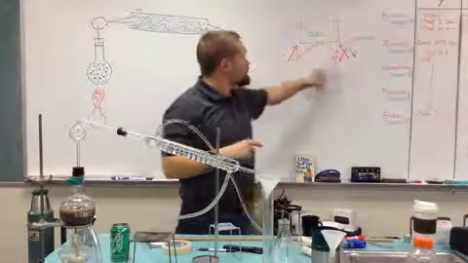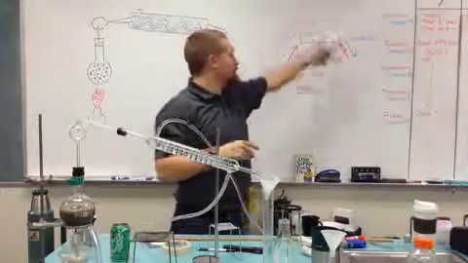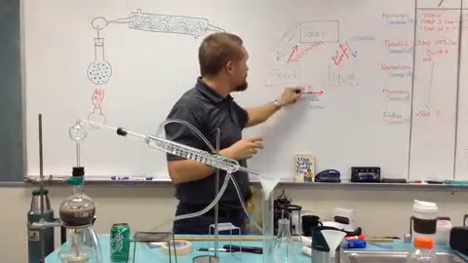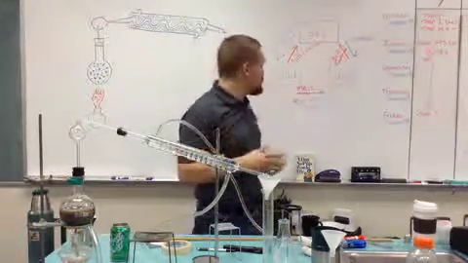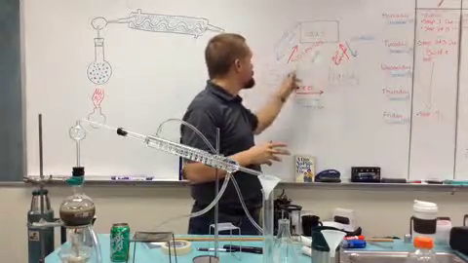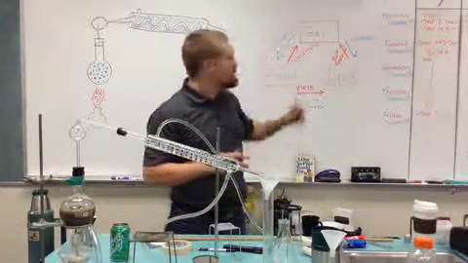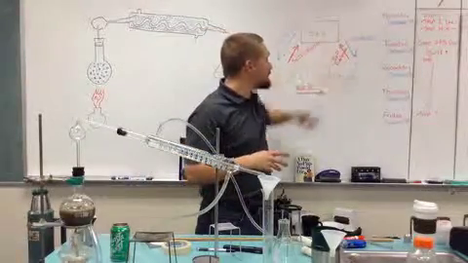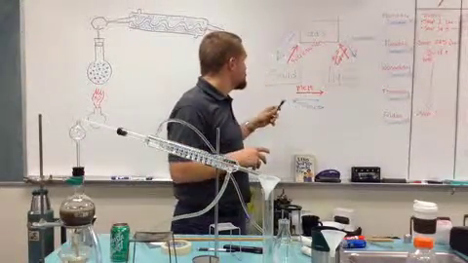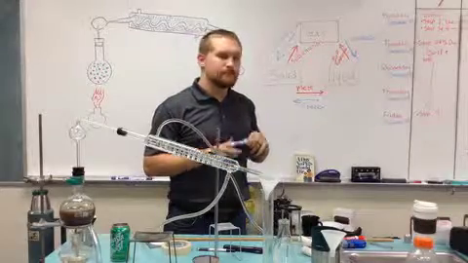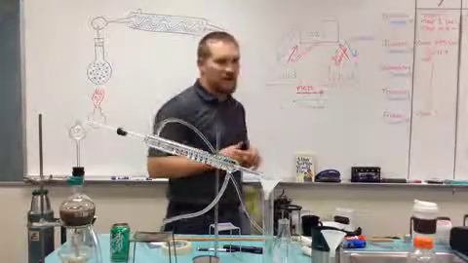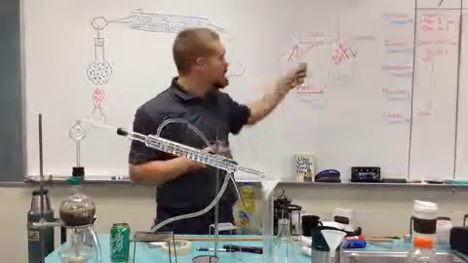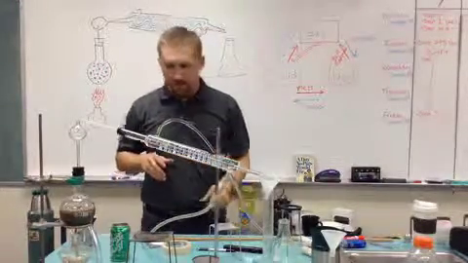Okay, so here's our three states of matter. Here's our physical changes. So these red arrows are when we add energy. We melt, we boil, we sublimate. The blue arrows are when we take away energy and slow down those particles. We condense a gas to a liquid. We freeze a liquid to a solid. Okay? We deposit a gas to a solid. So the blue is where we take away energy.